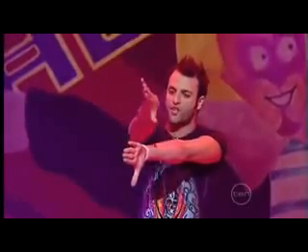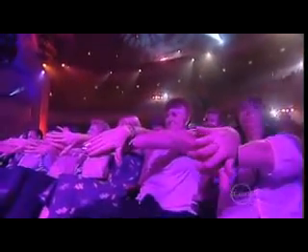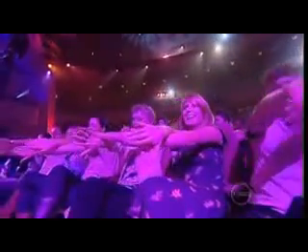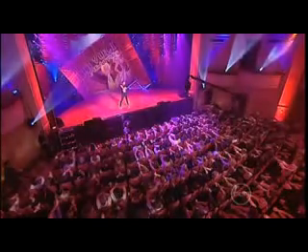Alright. What I need you all to do is put your palms together so your thumbs are still face down for me, just like this. Palms together so your thumbs are still face down — you look like a seal like this. So your palms together, very good. Okay, now comes the real hard part. What I need you all to do is clench your fist so your thumbs are face down for me, just like that. Just clench your fist so your thumbs are face down, just like that.